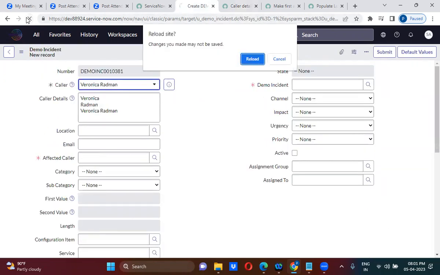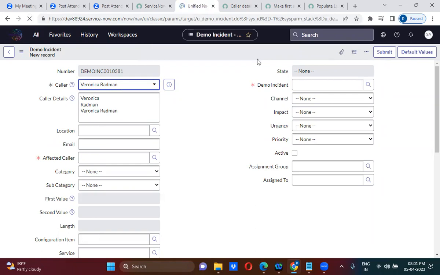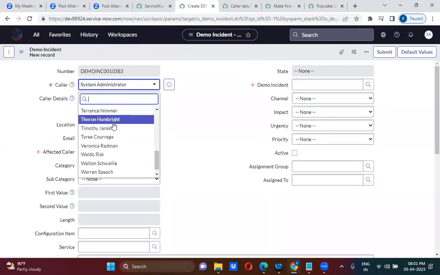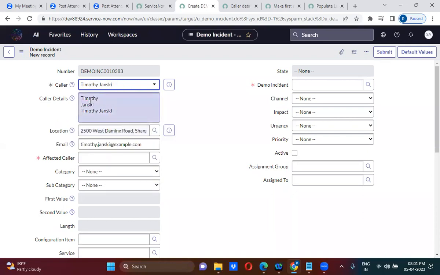I am going to refresh the form. Okay. So as soon as I change the caller here, that caller's details are populated, location is populated, and email is populated.